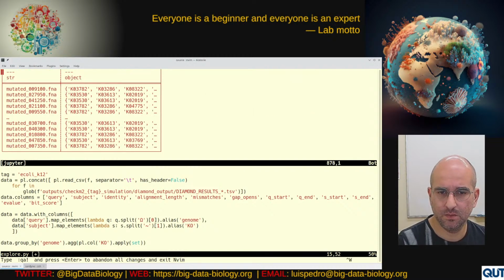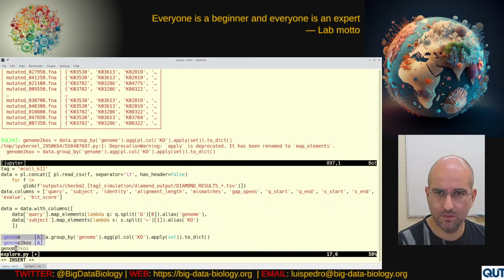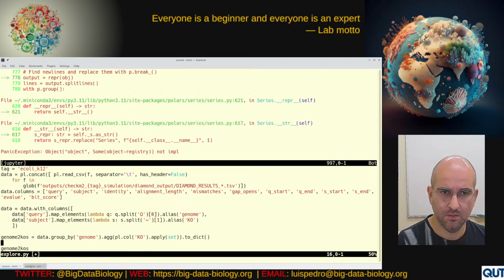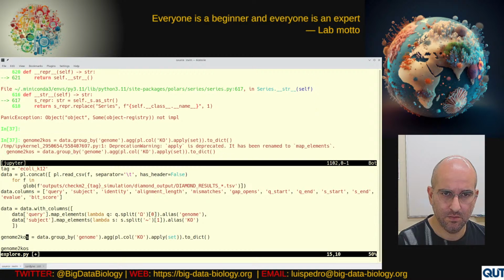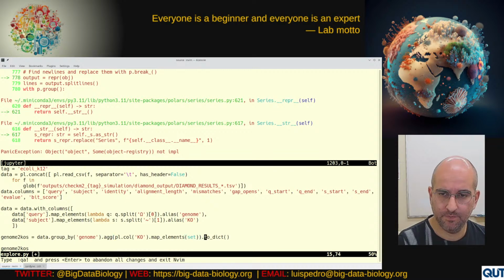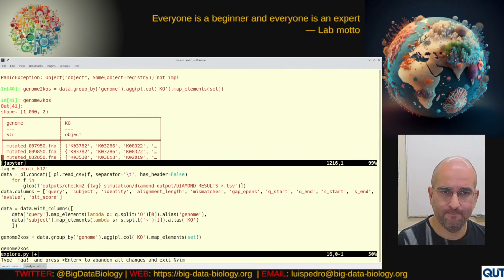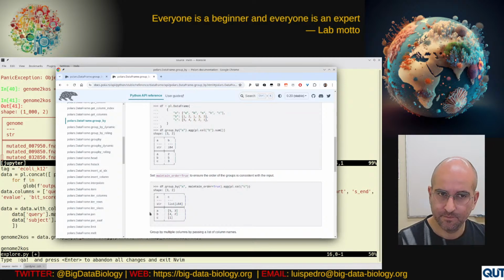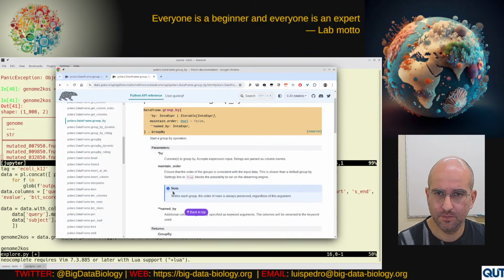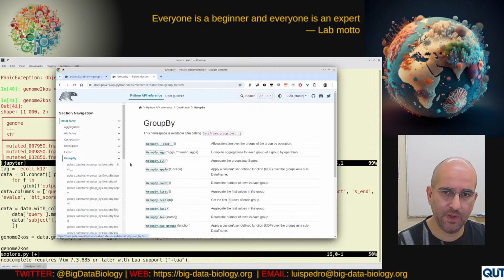Why not this? Okay, so we're making some progress here. Still doing a little bit of pandas.